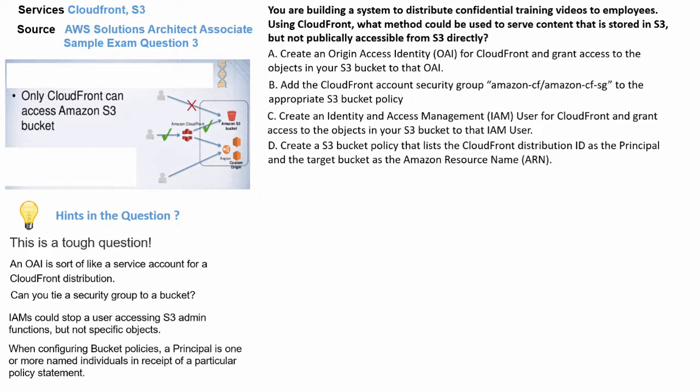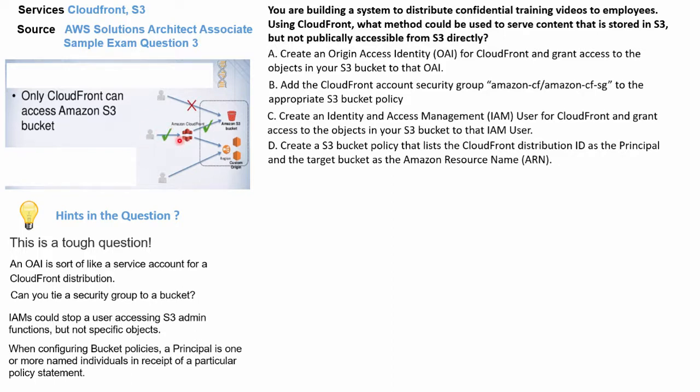And D, the hint in part D, we're talking about principal. We're talking about a bucket policy and a principal, and back down here, the definition of that is, when configuring bucket policies, a principal is one or more named individuals in receipt of a particular policy statement. Again, it doesn't sound like it's got anything to do with granting access to objects in an S3 bucket. It is definitely talking about bucket policies, but the key here is a principal is one or more named individuals, not anybody coming in from outside via CloudFront.